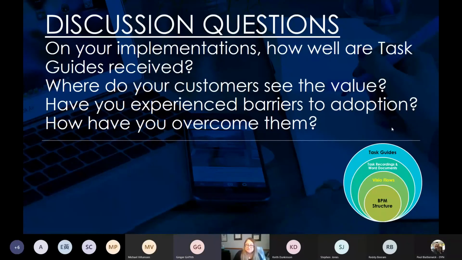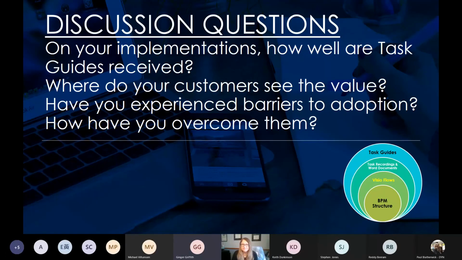Okay, so let's talk for a minute. One of the things that I thought about while I was listening to Tracy that we haven't really talked about, it's kind of a tip, I guess, from us, is we found that it's good to do short recordings. So if you're doing, let's say, the order entry process, sometimes we may do it from the beginning all the way to the end, but most people want to see a certain piece of that. And it's easier to do the recording if you're doing it in short pieces. So if you break everything down a little bit, they can find specifically what they're looking for, and it makes your recording of it a little better too.